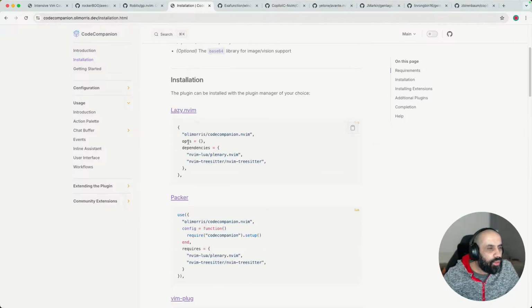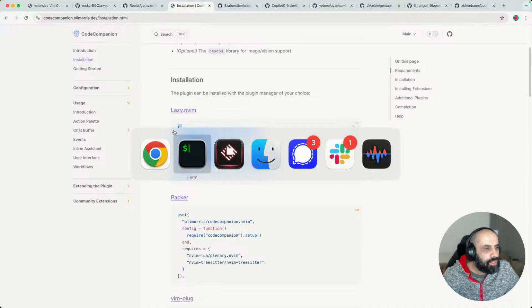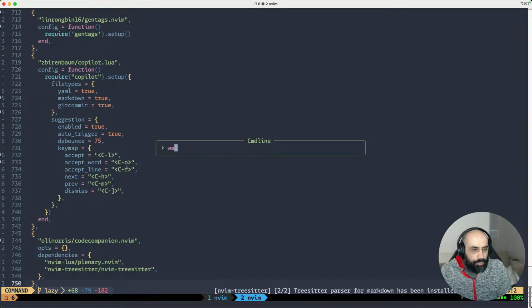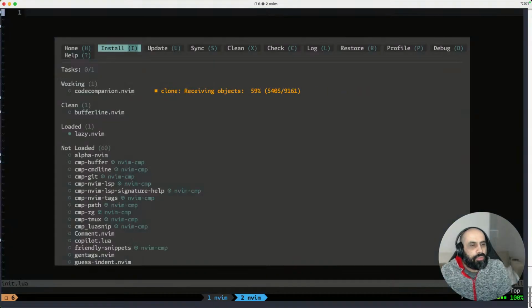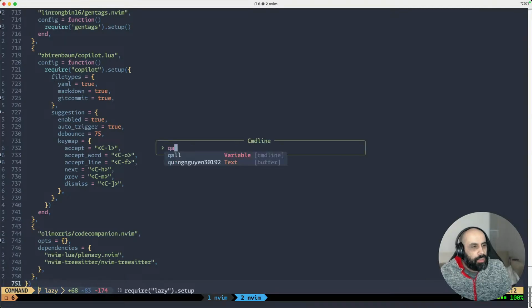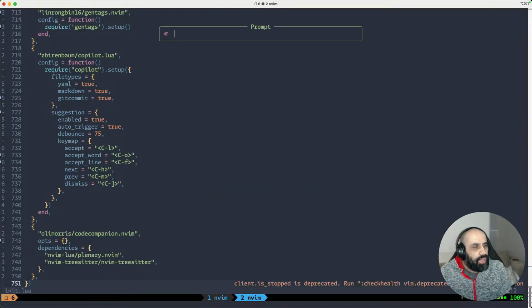Is this really all that it takes for the installation? Something tells me there'll be more. So let's quit, re-enter, get it installed. Let's quit and come back again just in case, and then Code Companion and say, please review my code.